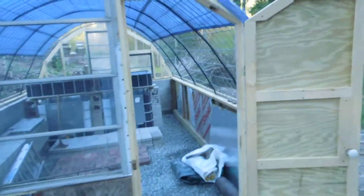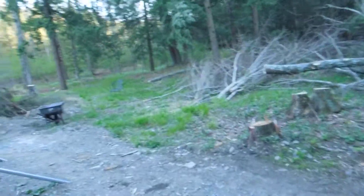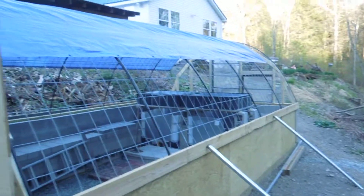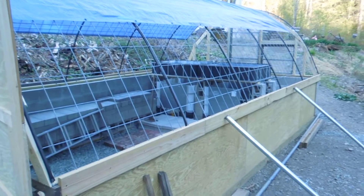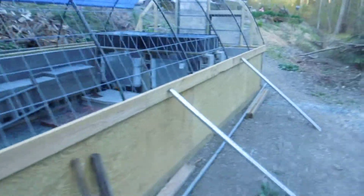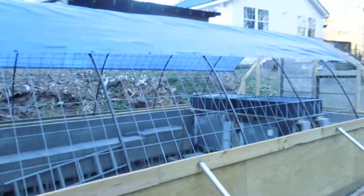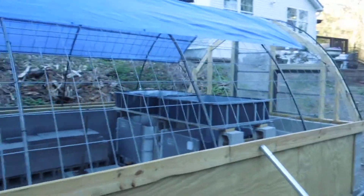Here are the pipes I have for it — the outer skin and a four-inch inner skin. Anyway, I hope I'm not boring you too much. This is what it looks like today. About a week or so later, I was inspired to come up with a name for this video — to call it the 'Twelve Hundred and Fifty Dollar Greenhouse.'